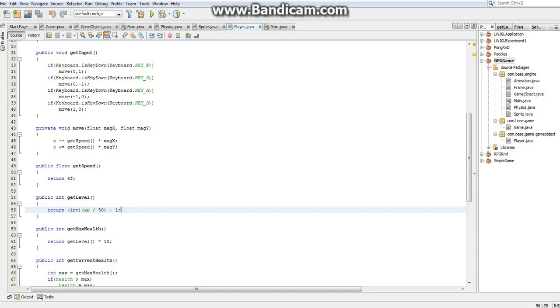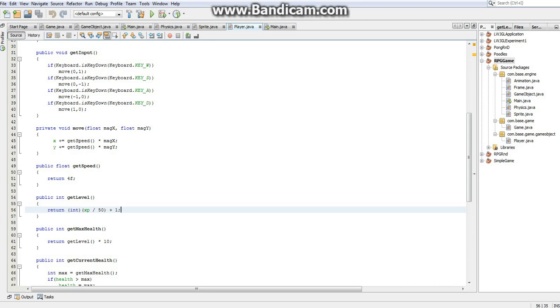So that's all we've done so far, and in this video I hope to not finish, but at least get a slightly less temporary version of the leveling system in place, and I'd also like to go ahead and implement items. So, with that all out of the way, let's go ahead and get started.